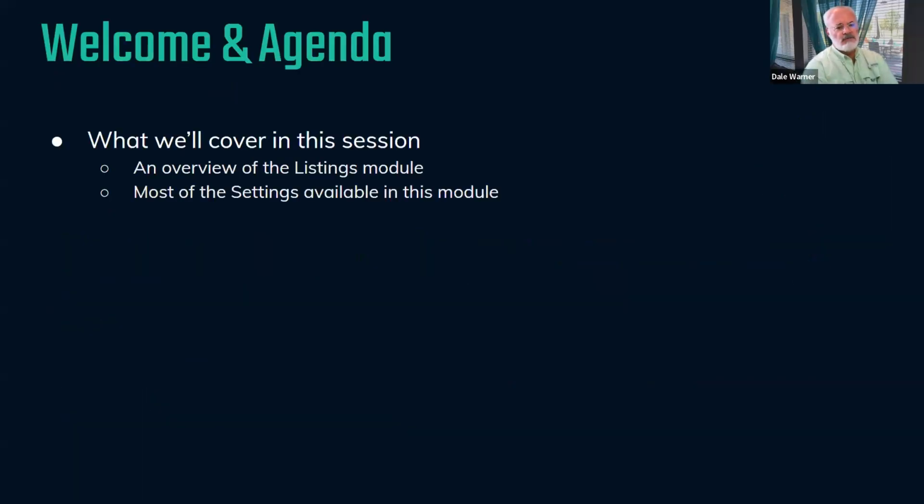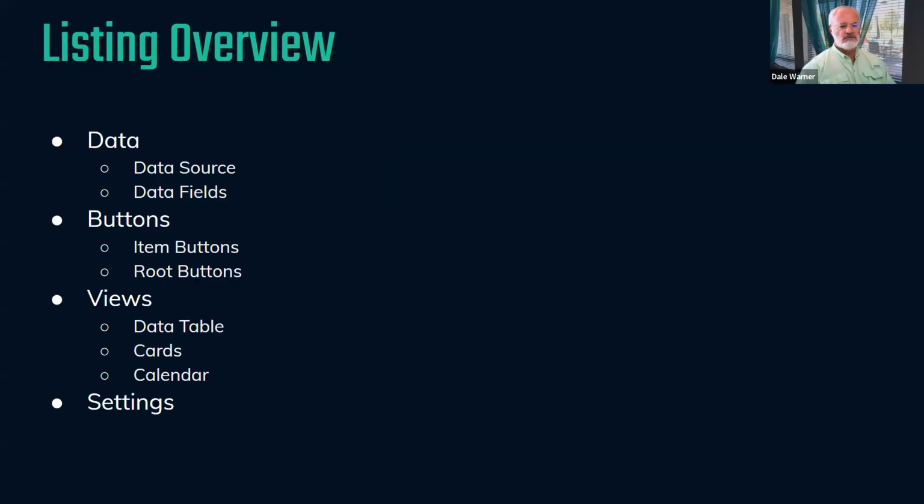So what we're going to cover today, we'll do an overview of listings, just understanding listings in general, and then we'll go through and try out most of the settings that are available to you here in that module, just so you can understand, maybe see a feature that you haven't seen before, and get encouraged to explore a little bit.